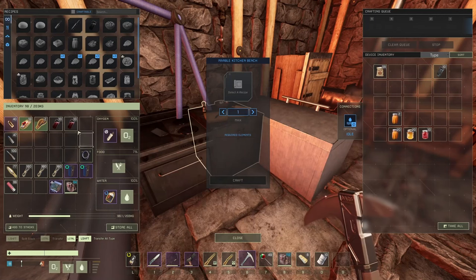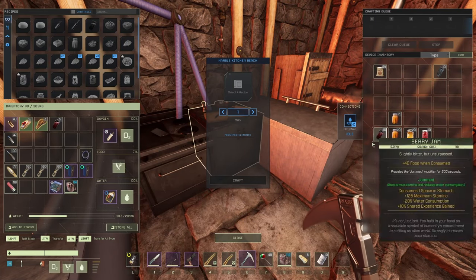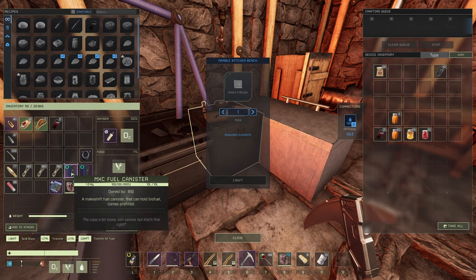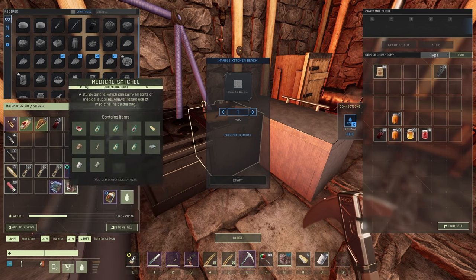You go back in there. And you go back in there. 5, I think, is going to be more than enough for what we need in here. We have those. They don't weigh that much.